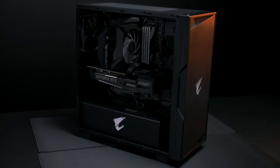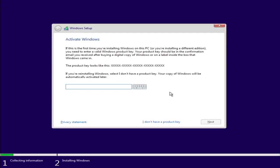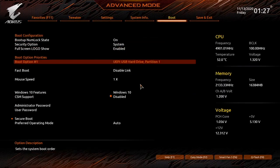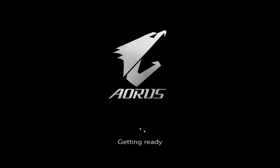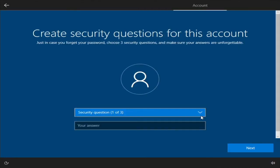After installing all of the hardware, it's time to install the operating system. You'll need a bootable USB drive, which you can easily make by following the instructions on the Microsoft website. Insert the USB drive to a USB 3.0 port and boot the PC — your PC will detect the USB drive and start installing the operating system. If it doesn't start automatically, enter the BIOS setting by pressing Delete, F2, or F12 immediately after turning on your PC. Change the boot device priority to the USB drive and press F10 to save your settings and exit the BIOS. Follow the installation steps and wait patiently. We recommend installing your operating system on the SSD, as this will reduce installation time and speed up your boot time considerably.